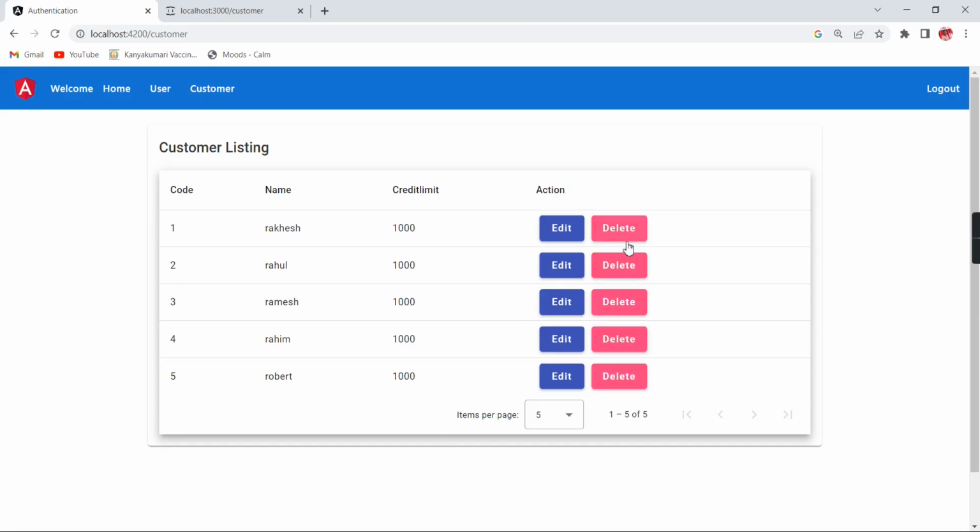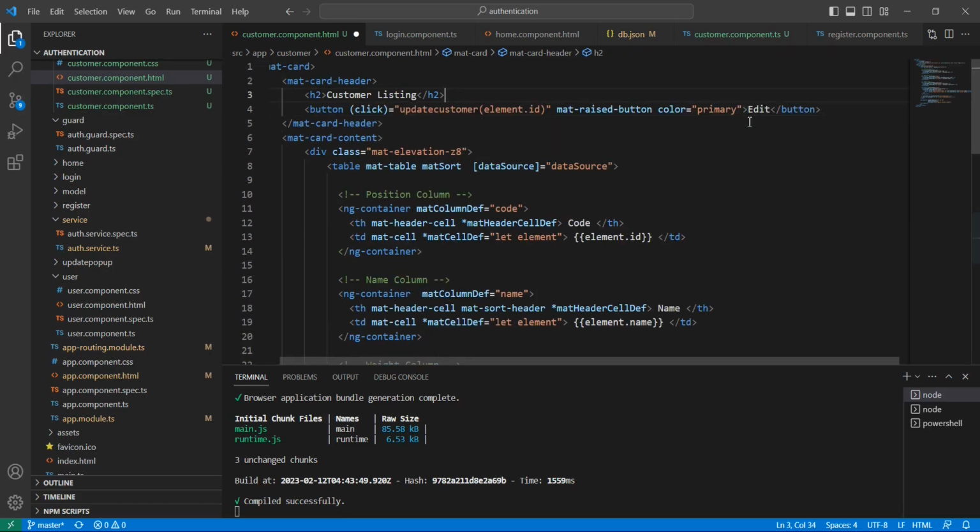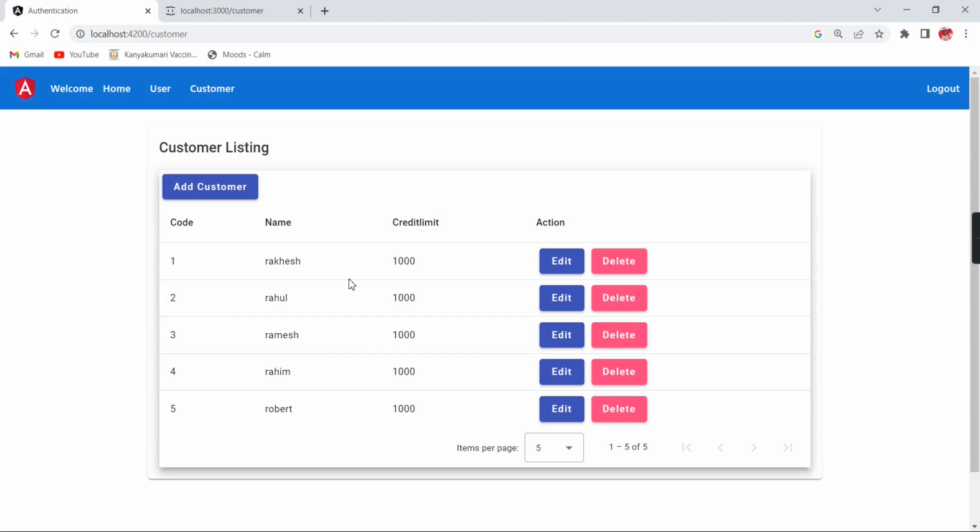Okay. So this is good. And also we can have one more button for the add user. Okay, the design point of view is fine.